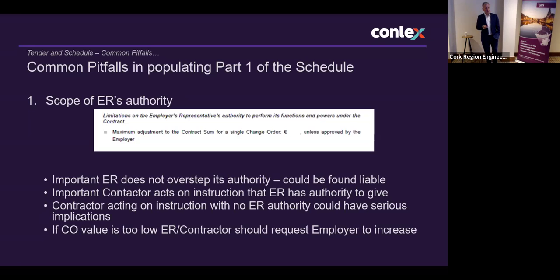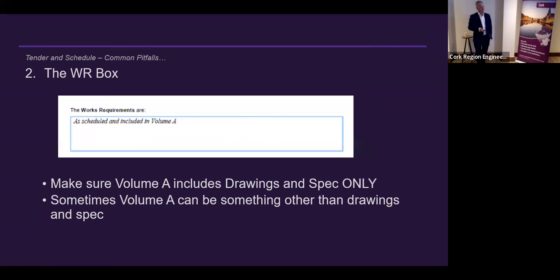So have a look at the schedule. Have a look to see what the limit is. Based on my experience, that can be 2 or 3 grand, 4 grand. You get why you should look at that. So if the figure is too low, go back to the employer and get it increased, depending on the nature of your project.